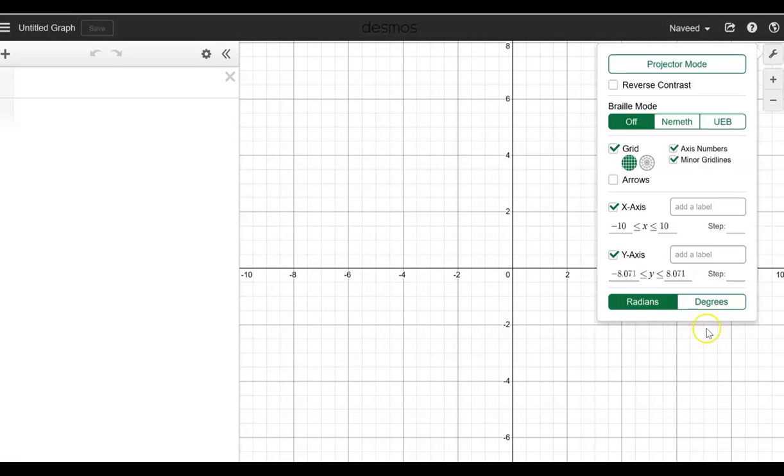The degrees and radians only apply to what we're going to call trigonometric functions, but that's basically it. You don't have to worry about that. But in terms of the polynomial functions, the grid type will be different. You can have axis numbers, you can have minor grid lines, you can change all of that. So it's very, very cool. Just play around with it, get a hang of what it is and what it is not, and then you can really take advantage of this program to create graphs and help you understand the behavior of any given function.